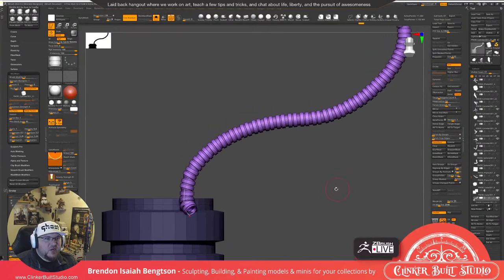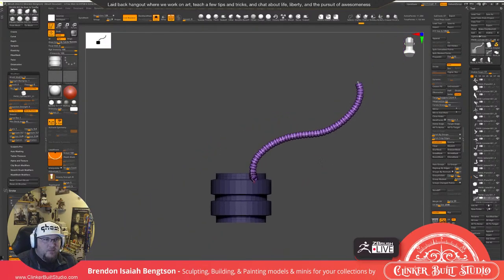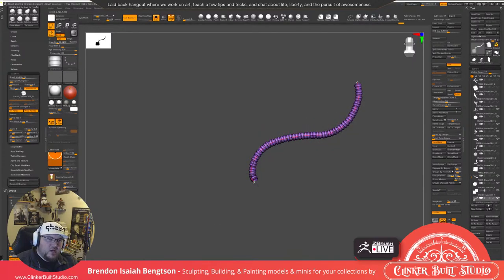Yeah, the nice thing about ZModeler brush is that you don't have to leave ZBrush to make something and then bring it back in. It's not aggravating, but it's disruptive to me at least, and to a lot of people, to have to leave a particular software, go create something, bring it back in, and then use it.